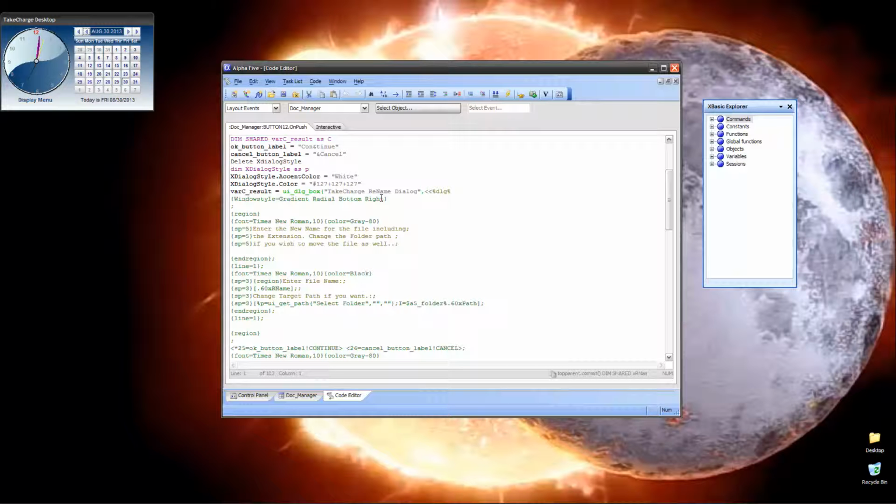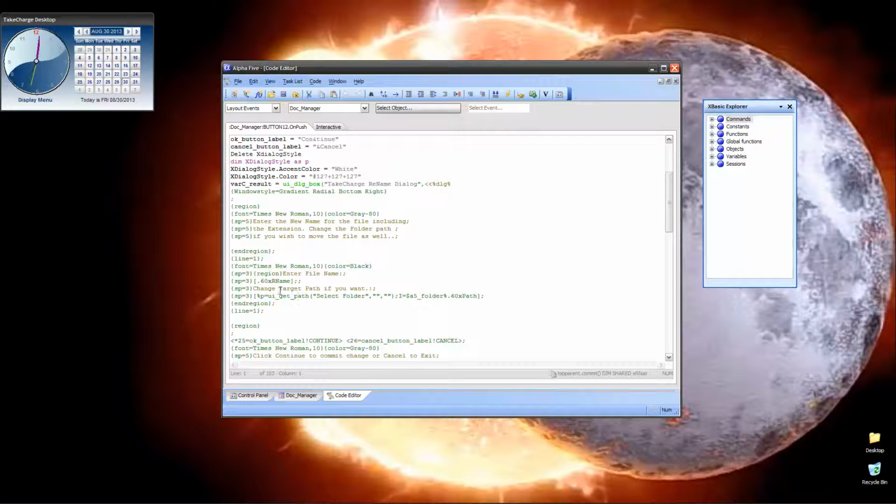Then we build our dialog box. Now, if you've looked at the help on xDialog, there's lots of sophisticated things that you can do with an xDialog box. But they don't have to be complicated. This is very simple. I create the box, I set the gradiated background, and then I just hard code the text that I want in it, and I use a very simple font equals and color equals to control the output color and style of my font or text or my box.